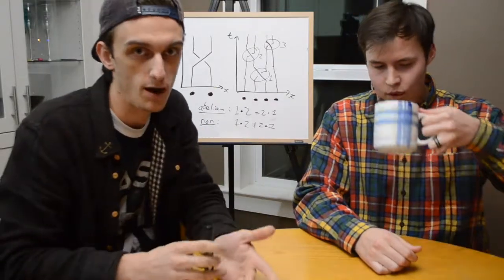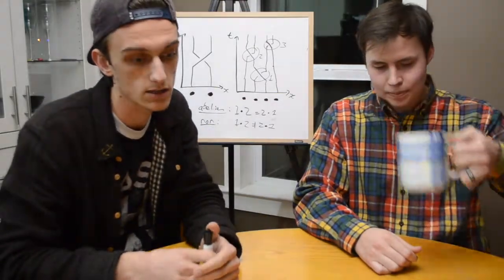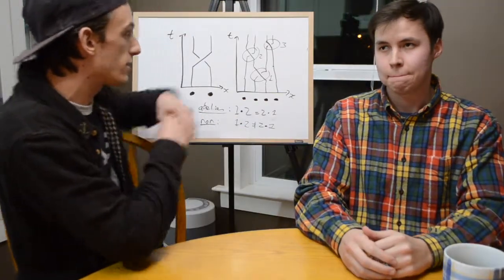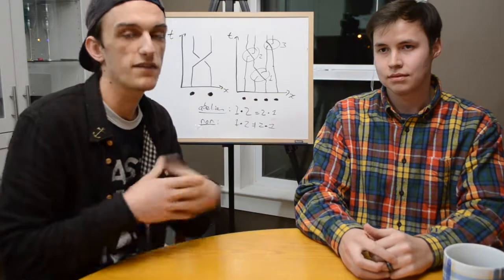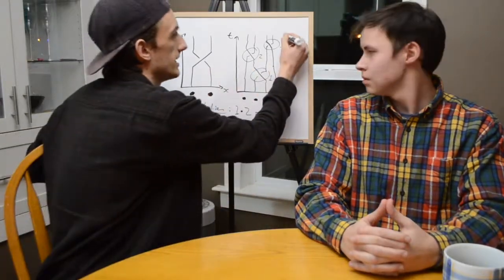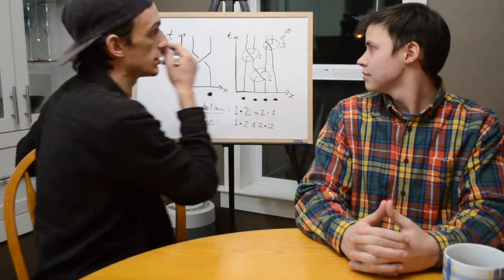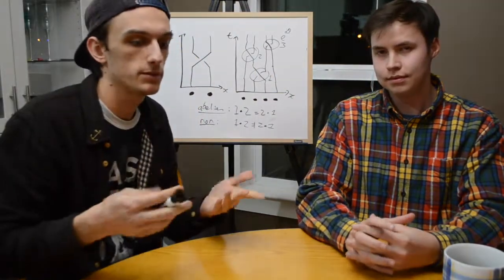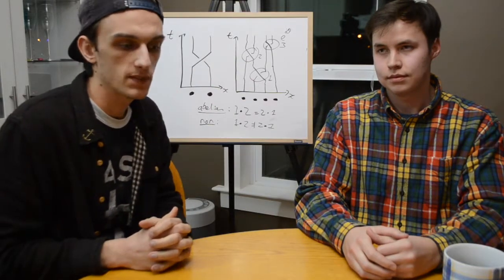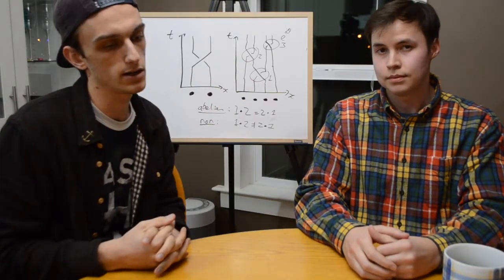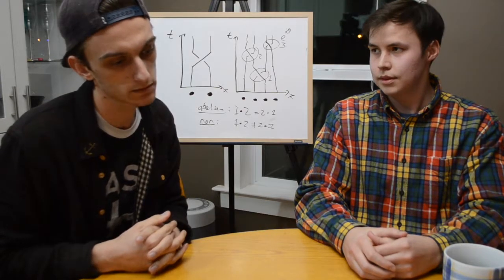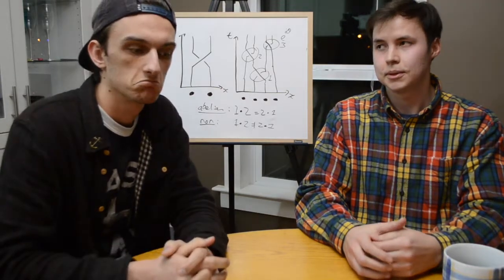And it's a very interesting property about non-abelian anyons, because every time that we swap 2 particles, a phase factor is introduced. The phase factor that Ben was talking about, the e to the i theta, is introduced. And so every time we do a swap, we introduce a phase factor. And yeah, that is the difference between the abelian and non-abelian anyons.